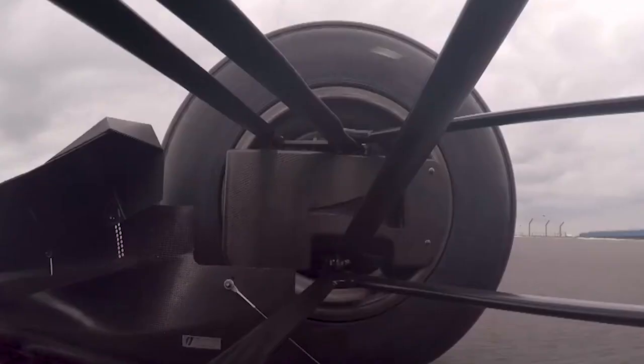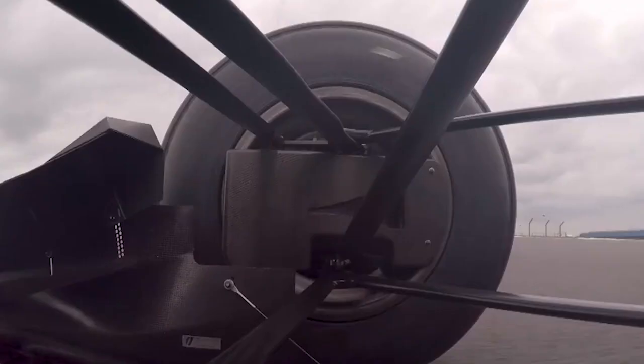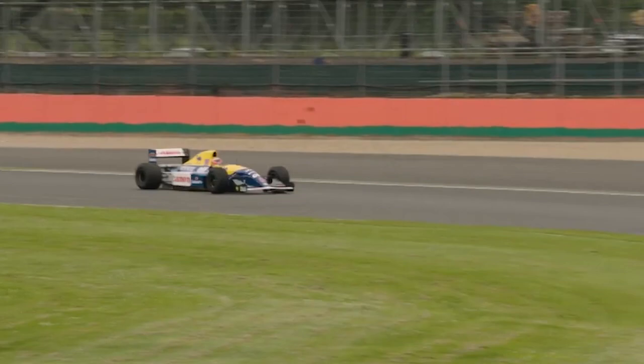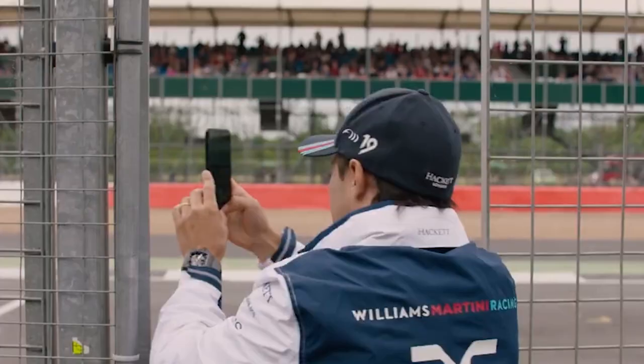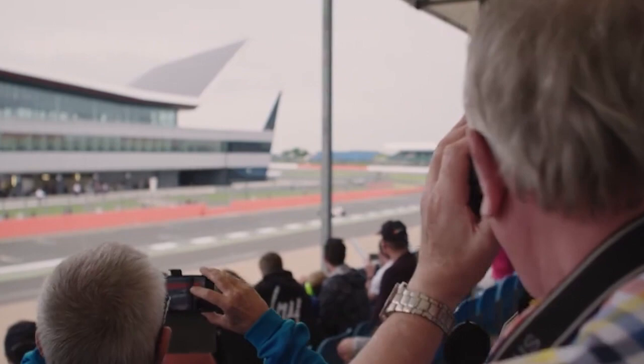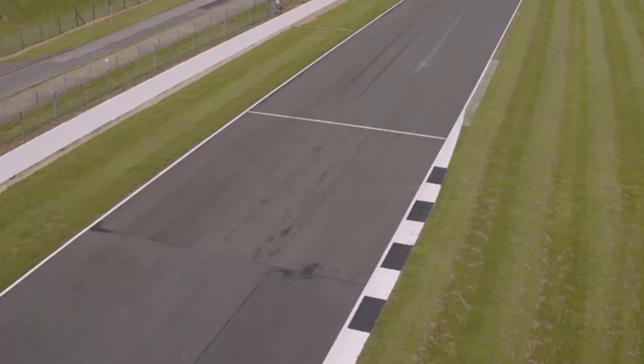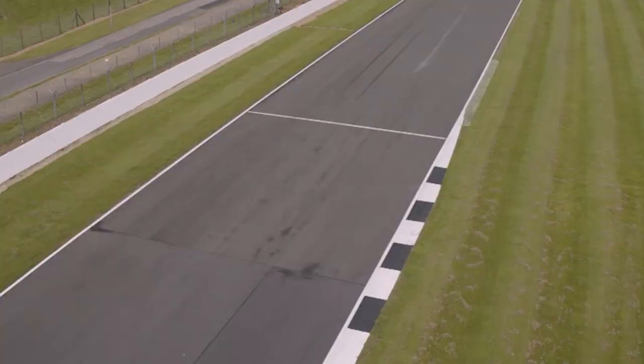With all that grip, this is the amazing thing — you feel the front of the car dip and rise. The balance is just amazing. You cannot underestimate how much commitment is required to drive this car, and I think that's why the fearless Mansell was the one who was able to tame this beast. How else can you explain his nine victories that year when his teammate could only manage one?